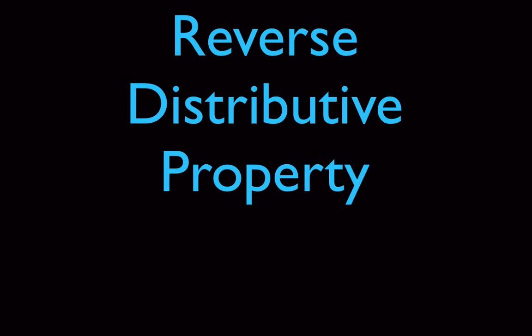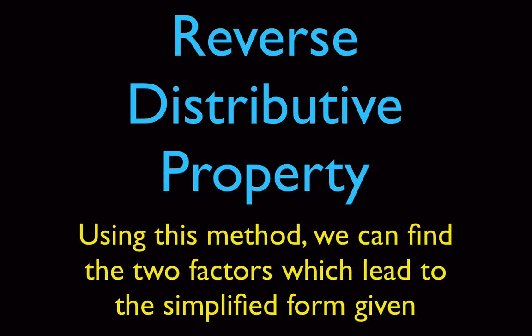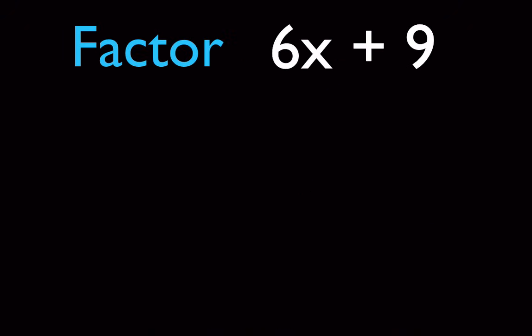Okay, so moving along, the next thing we're going to look at is the reverse distributive property. What that means is we start with only having 2 things. Basically you start with it already being multiplied together, and you're trying to go backwards and create a problem where there's a number outside of a parentheses. So let's look at an example of what that looks like. We want to go backwards, and we call this a factor. The reason we call it a factor is because factors are always multiplied together. So we're going to go backwards and create 2 things that are multiplied together.